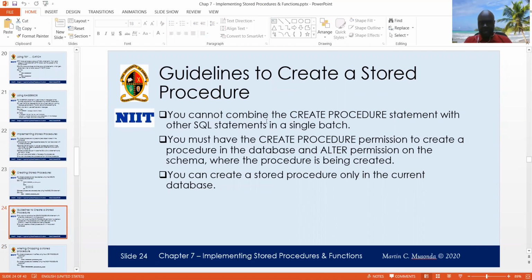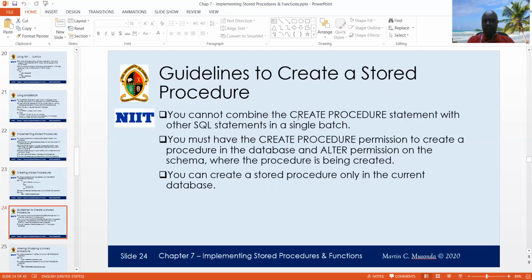Before we create the procedures, just a few guidelines on creating stored procedures. You cannot combine the create procedure statement with other SQL statements in a single batch. What I mean is, for example, you cannot create a procedure and at the same time use the drop procedure statement.